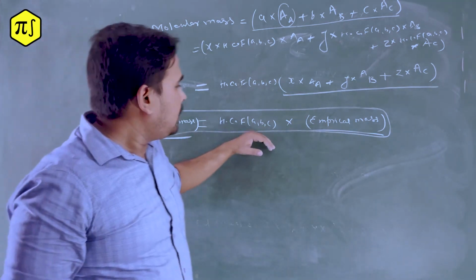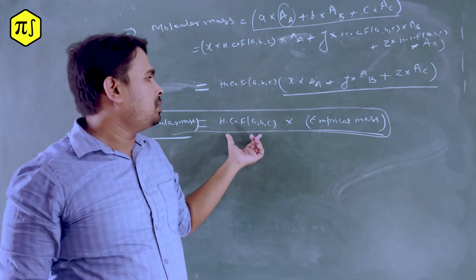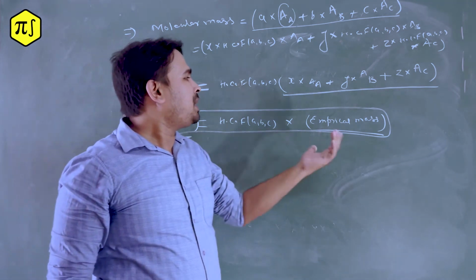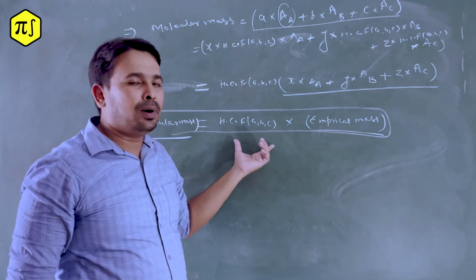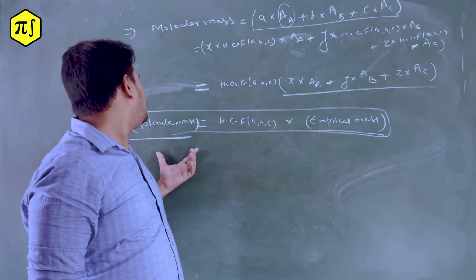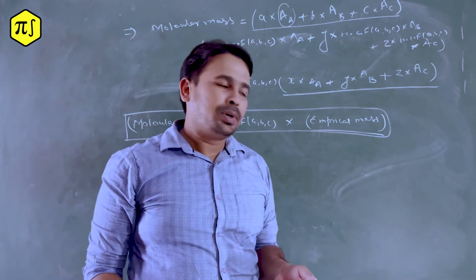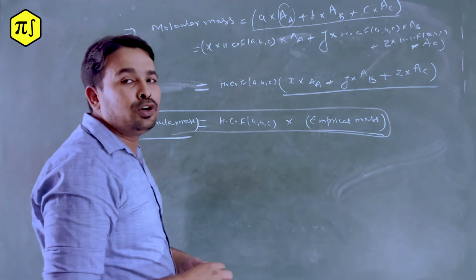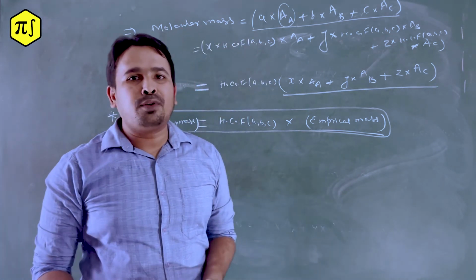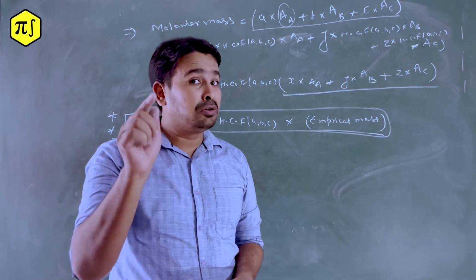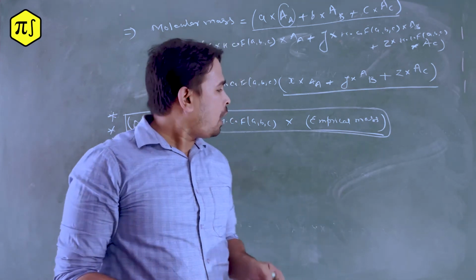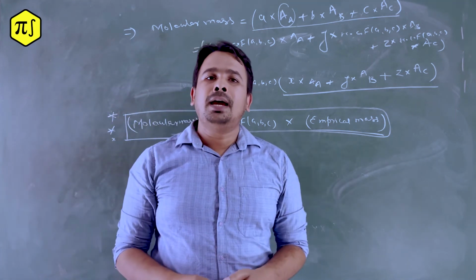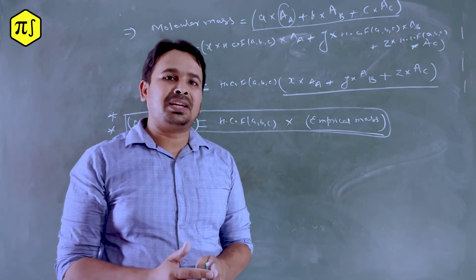If they give you this number and they give you the empirical mass, then you will be able to calculate the molecular mass. And sometimes they'll give empirical formulas and they'll give you the number here, and you can get the molecular formula also, right? So this is one very, very important thing, guys. Whatever we derived, this is very important. We are going to use this in the determination of the empirical formula and also the determination of the molecular formula. We'll tell you in the next video how we can use this formula. This is very interesting, very easy, and it will be used in many places, guys.